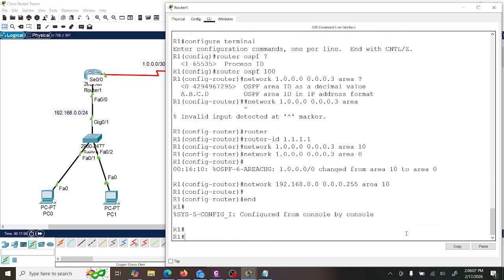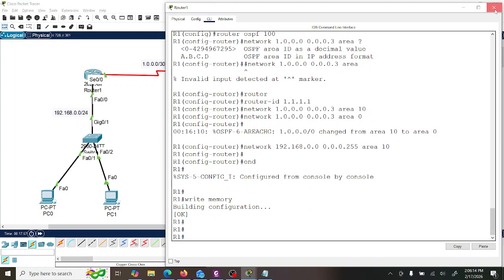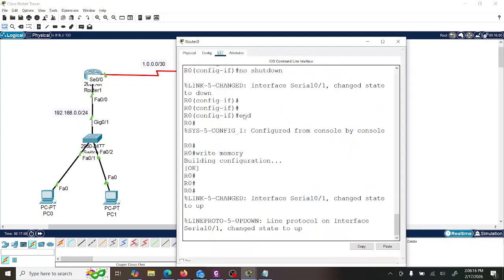Done. End and write memory. Save. Configuration is saved. Now let's go to this one.